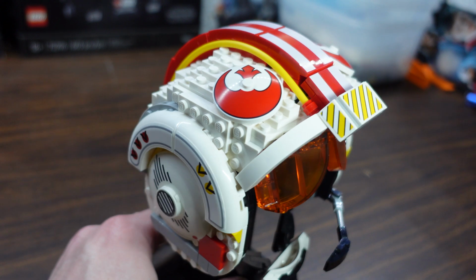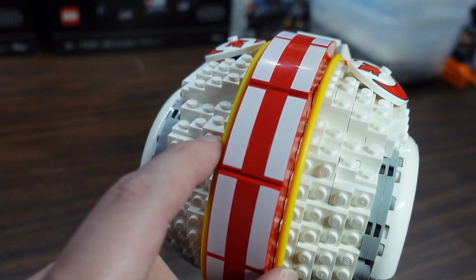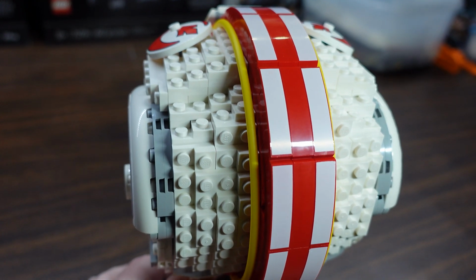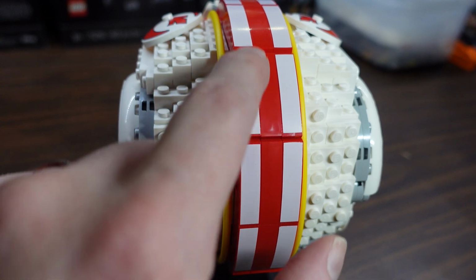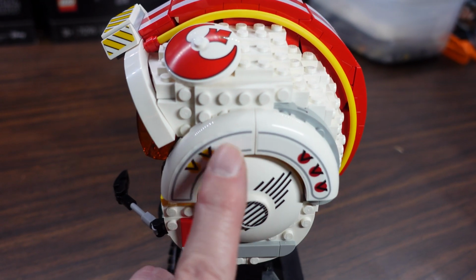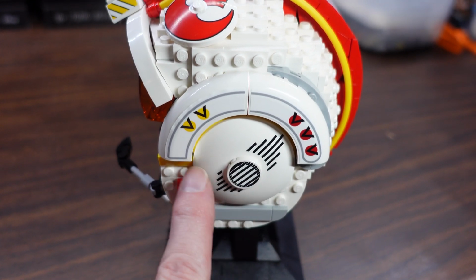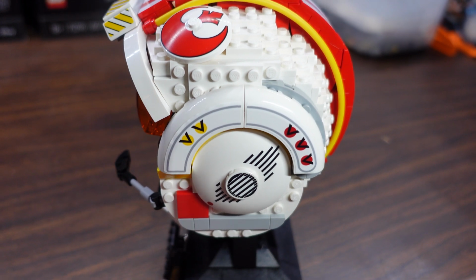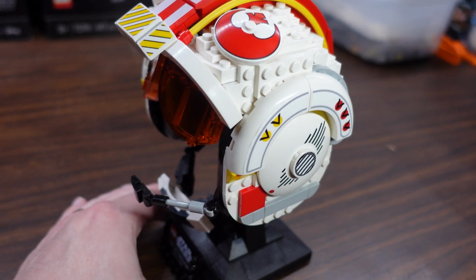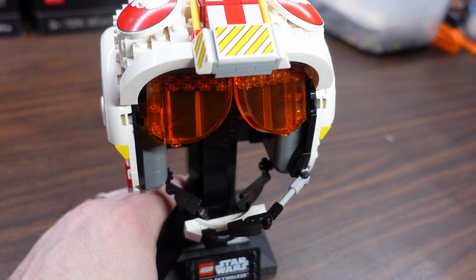So you've got these Rebel symbols on the top. It's interesting that they use these yellow flex tubes on there as a detail too. And then these are actually printed. These aren't stickers, so that's cool. Although it begs a question, like, why not just print all of these? And this is printed too, but then this is a sticker. So this is a print, this is a sticker. So I'm not sure how they determine which is more cost effective, but it's very cool.